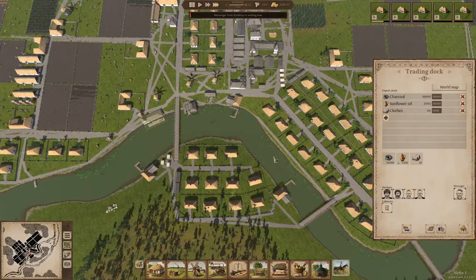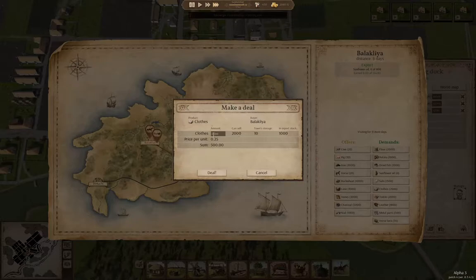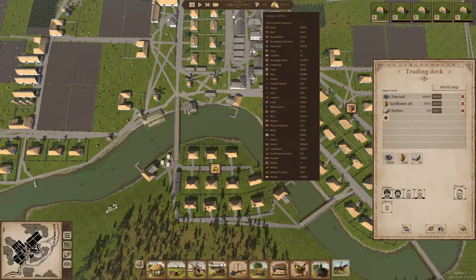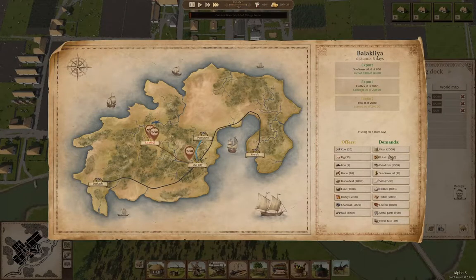And I think, what do you want? Sunflower oil, 800. Deal. Clothes, 1,000 of them. Deal. Potato, flour, okay. Now, we can get iron, buckwheat, lime. Lime, maybe. No, we have lots of lime. Iron. Yeah, we'll buy iron. Deal. Okay. Yeah, okay, that's good.